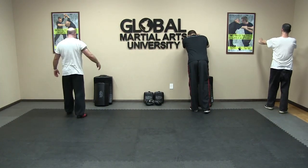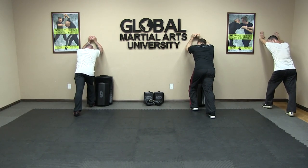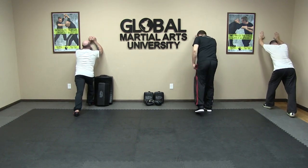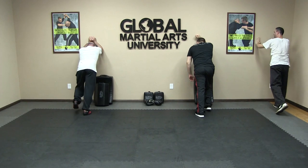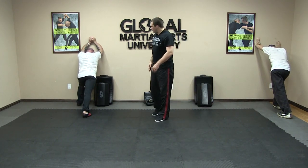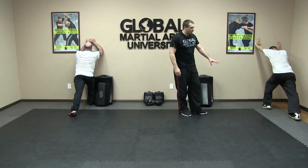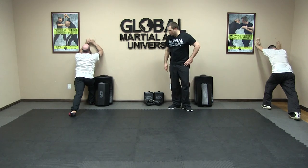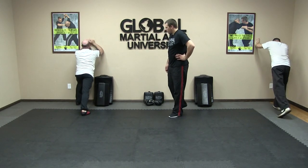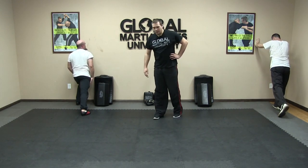You guys can just place your hands on there. We're just gonna put one leg back and you're gonna put all your weight into that wall, feeling that stretch in your calf. You're gonna alternate left and right on your own. Okay, really pushing into the wall. Good. A couple more. Hold it for about 3 to 5 seconds before you switch. And good.